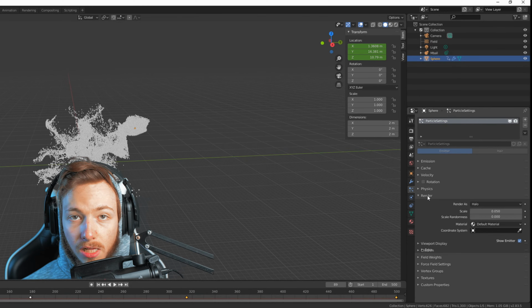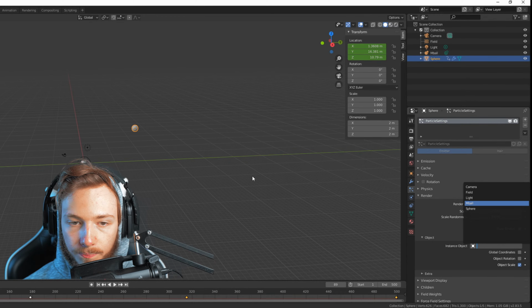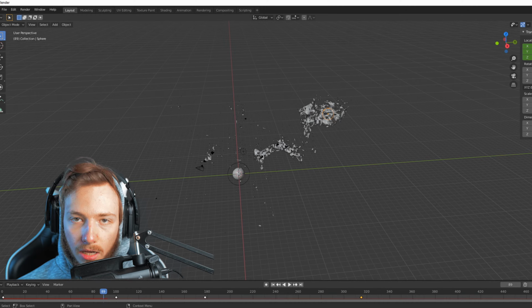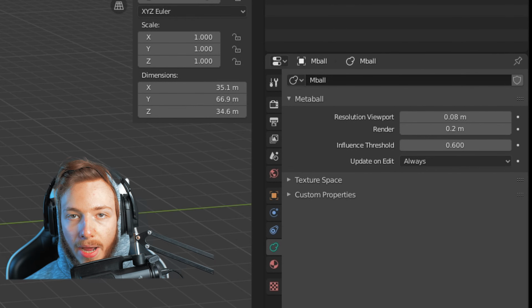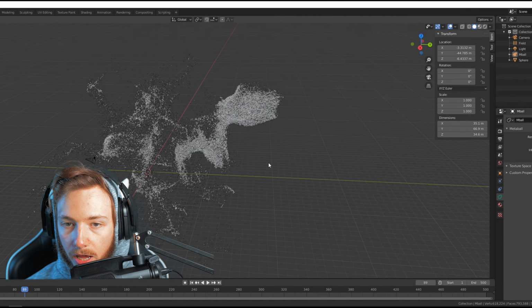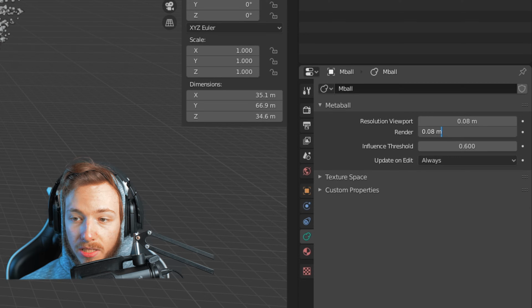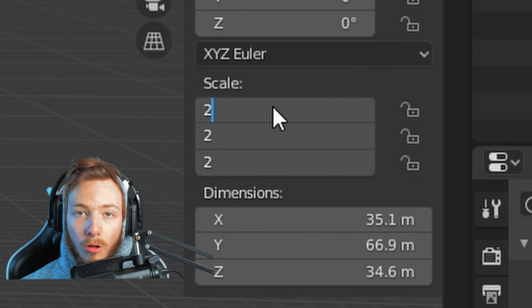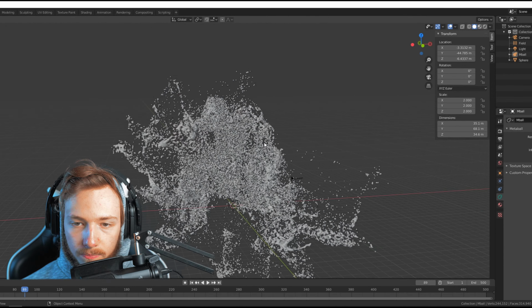Just add them, tell the particle system to use objects, and then select the metaballs. And see what you've done. It's a monster, it looks ugly. The only thing you have to do is increase the resolution for it to 0.08. And there you go, it's a high-res monster now. You can just copy-paste that exact number to the renderer too, and then just make the whole metaball bigger. In this case, by ×2. And there you go. Looks good.